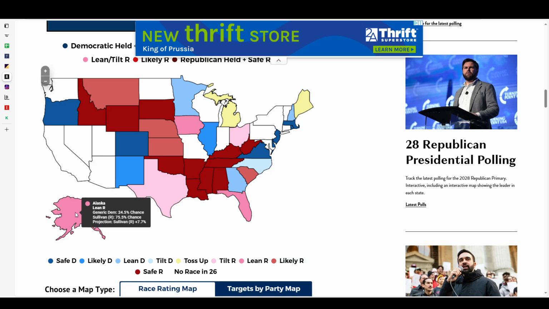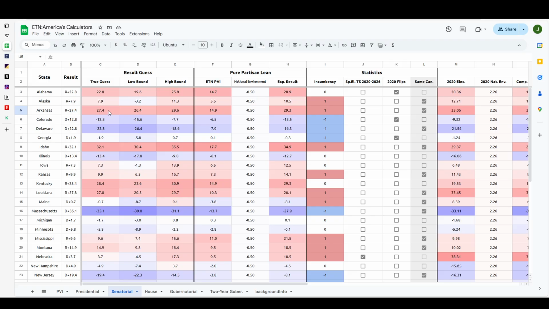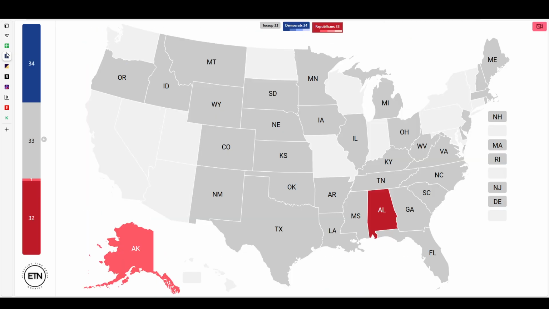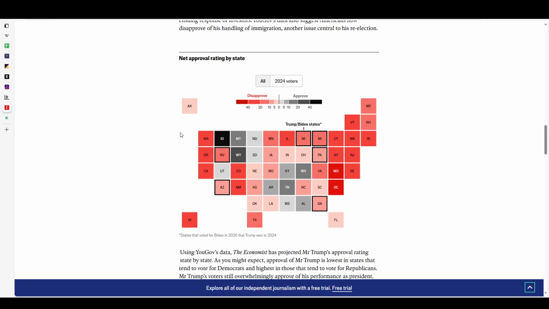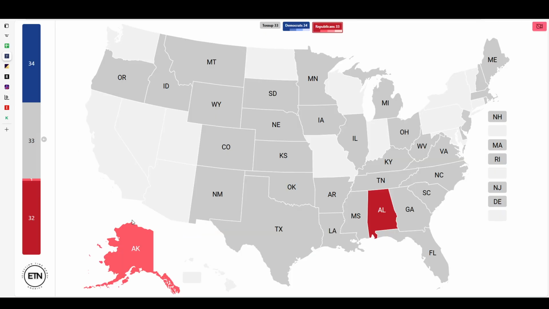It does show that there's about a 7.7 point margin. It's probably a bit better than that, but he is a bit of an underperformer. There's no polls that we have as of yet. However, in Alaska, Trump's approval rating is struggling somewhat, so that is a potential sign that things could go relatively poorly if Mary Peltola decides to run based off of trying to stop Trump's agenda.